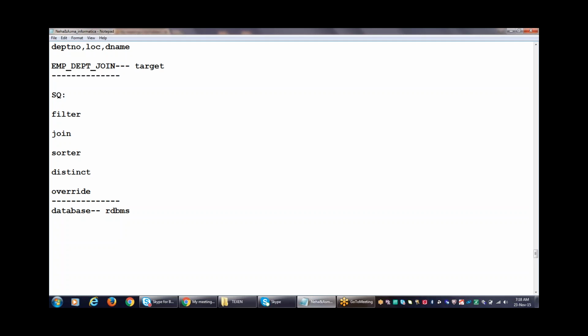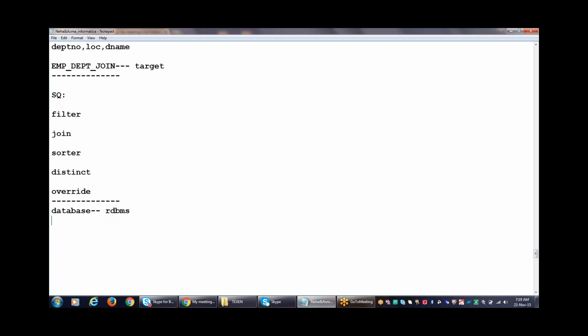At the same time, what is source qualifier override? We know it fetches the data from the source tables with the help of a query.